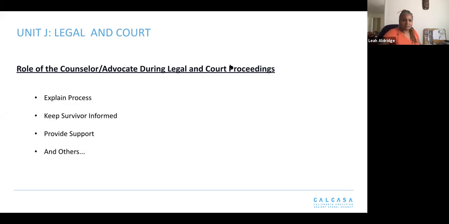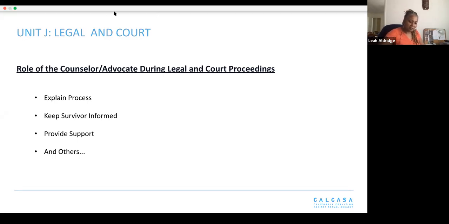During proceedings, you want to make sure that your counselor advocate is able to intelligently explain the process. There are going to be preliminary hearings, and then there's going to be this kind of a hearing, and you do not have to show up for this kind of a hearing, but you do want to show up for that kind of a hearing. You want them to participate willingly and be engaged in the process, right? People may be reluctant, sure, but they should not be forced or compelled. If they don't want to show up, they don't want to show up. But again, you want your advocates to be able to intelligently explain the process and keep them informed.